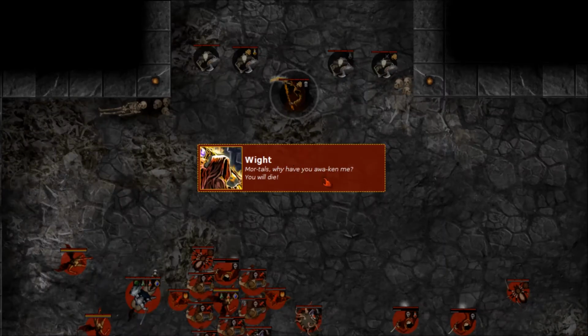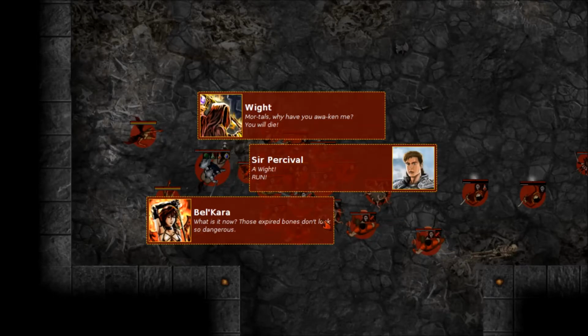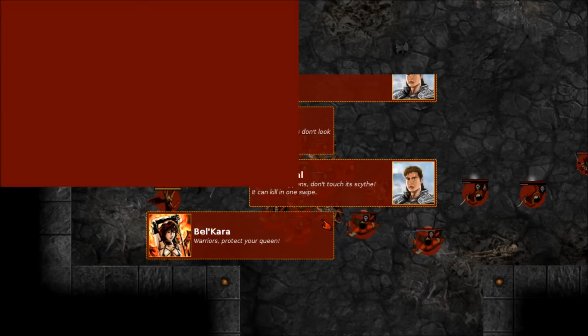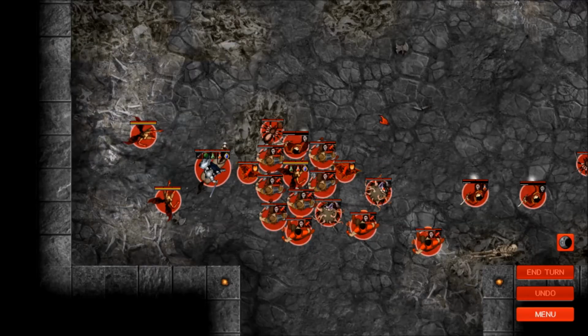Mortals, why have you awakened me? You will die. Oh God, it's a Wight. A Wight, run. What is it now? Those exposed bones don't look that dangerous. Whatever happens, don't touch the scythe. It will kill you in one swipe. Warriors, protect the queen. Whoever kills it gets a hug and a kiss.